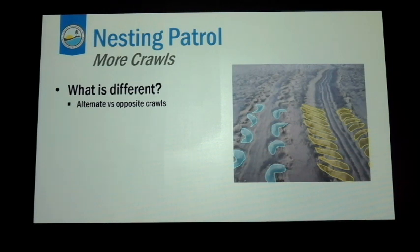So it's a different looking mark, and the way that it's oriented is different too. On the left side, they're comma-shaped, right side, chevron-shaped. And then also on the right side, you have a tail drag. If you look right down the middle between those chevrons, you can see a continuous drag mark.